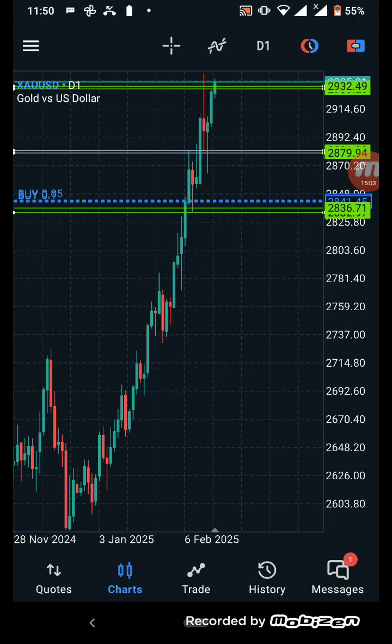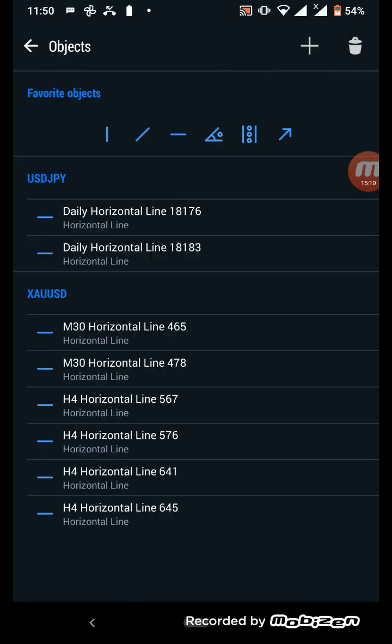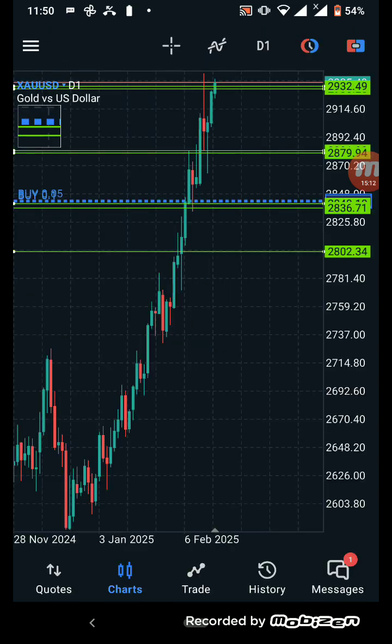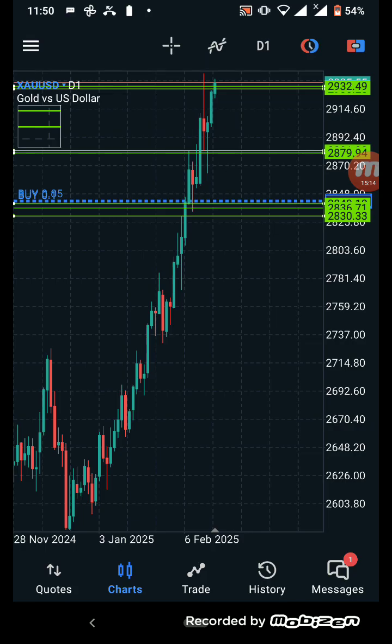Now, if you enter your trade here, then your stop loss needs to be somewhere right here, just next to the point where you've entered your trade. It needs to be somewhere there, so that you don't lose your money, right? And because it's an uptrend, you just let your trade run, so you're sleeping and you're making money. It's a good thing.